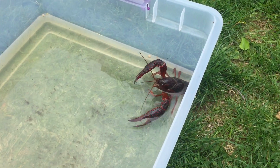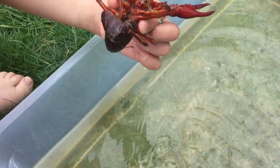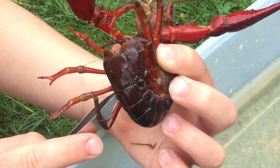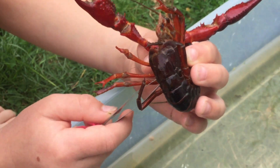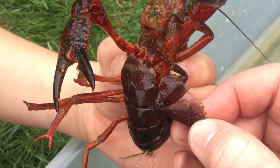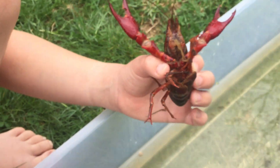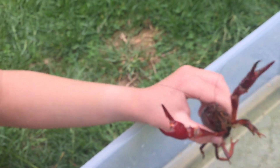We were wondering if they have tail flaps — let's see if the female will show us. Can you try to pull the tail flaps out? Look at her spreading them out! There's a tail flap on either side and a middle point as well. Remember, every appendage has two branches, so technically this is one tail flap here, then another tail flap on the other side, and in the middle right there — that's the end of her abdomen, and that's actually where her anus is, so that's where the poop comes out.